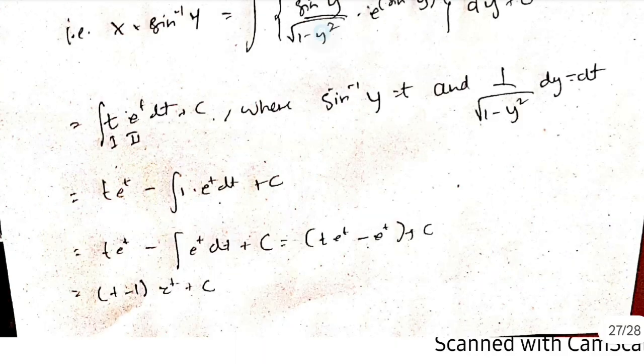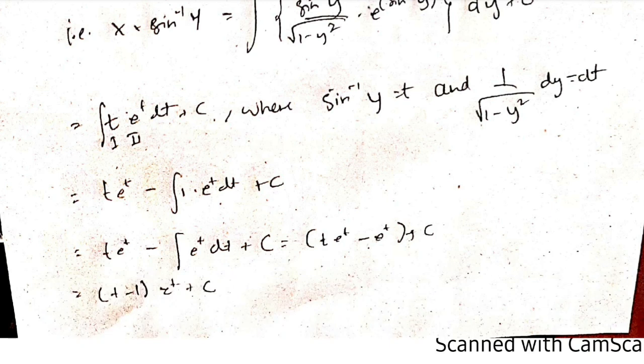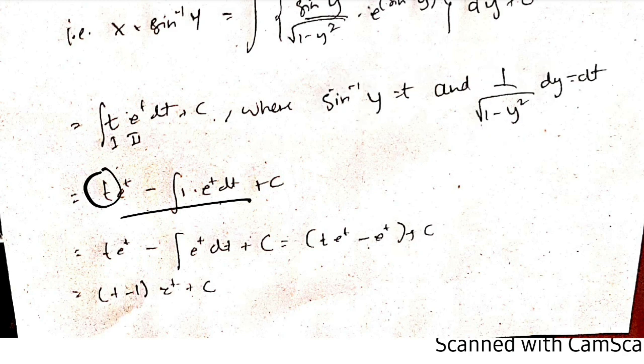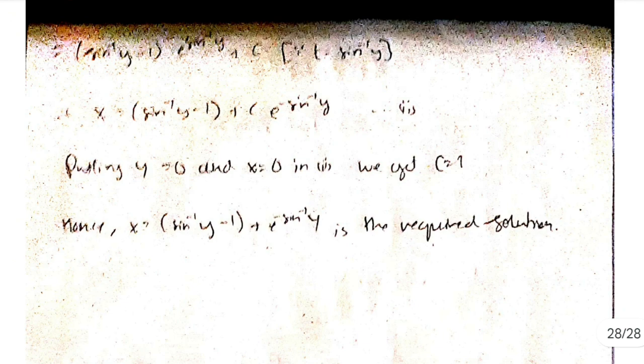Okay, and remember one thing, if you have to simplify, since in the denominator it is the root term, you will take the whole term as t, means sin inverse of y as t, differentiate this, you will get 1 by root of 1 minus y square dy as dt. So substitute these two things in the equation, you get the equation in the form of t, so it will be easier to simplify. So keep this in mind. Okay, after you have simplified, you have to re-put the value of t which you have taken, and you have to put x and y as 0 as given in the question, so you will get the final answer.